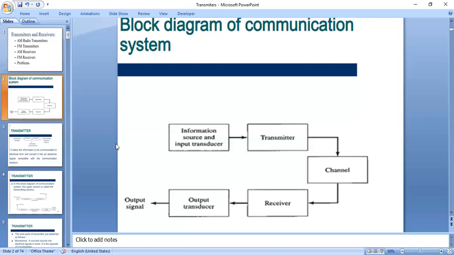And after that, whatever the demodulated output is, it will be in electrical nature. So the demodulated output will be converted into non-electrical form by using an output transducer. Here the output transducer may be a speaker and the input transducer is a mic. Mic converts the voice signal into an electrical signal, and at the output, the speaker converts the electrical signal into an amplified voice signal. So this is the general representation of a communication system, and these are the main blocks included in a communication system.